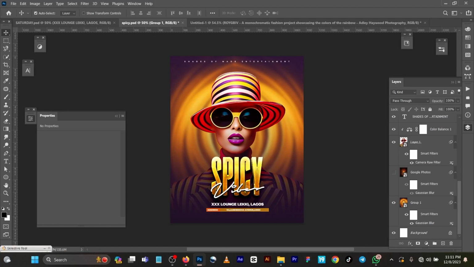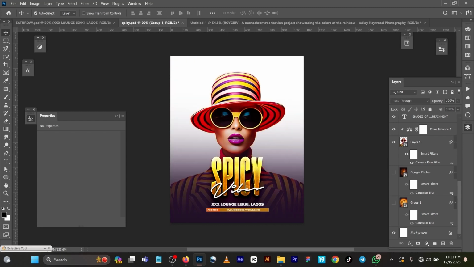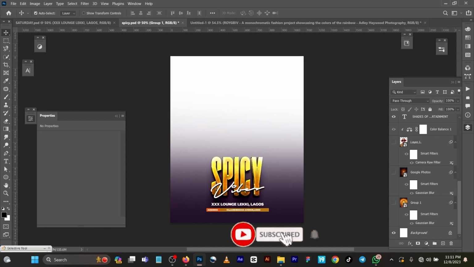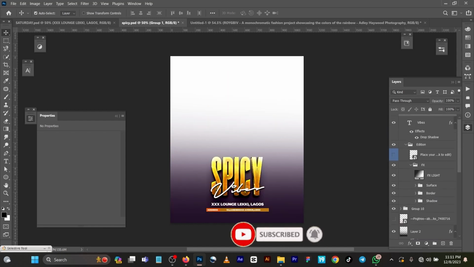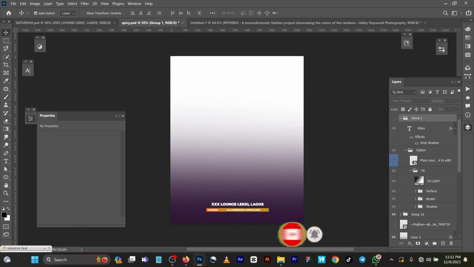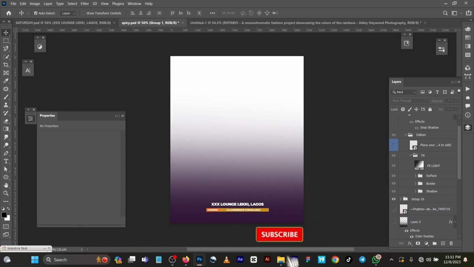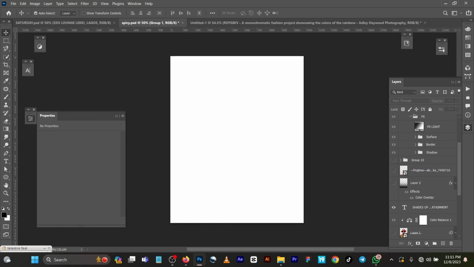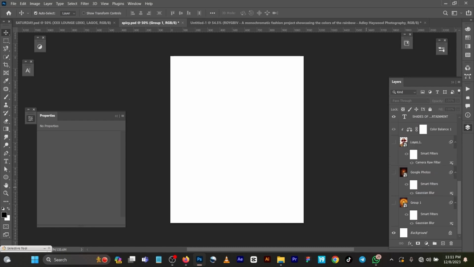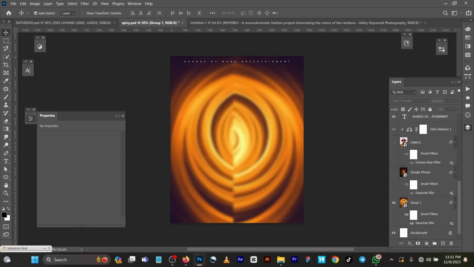This is going to be a very short video, and I will explain. Let me start by switching off all these layers, this text layer also, and this. You can see it's a blank layer. First thing I did was to get this image. As you can see, these are different images.